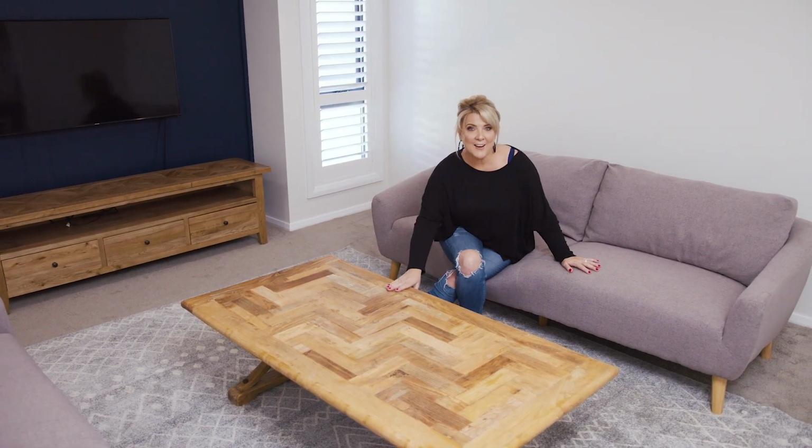Now we have all of the large pieces in place. We have our lounges, entertainment unit and coffee table. Now you'll notice that I've anchored the front legs of the lounges on the rug. That is a minimum and a must. I've also floated these lounges away from the wall. So I have about 300 mils between the lounge and the wall.